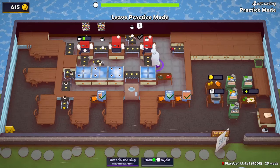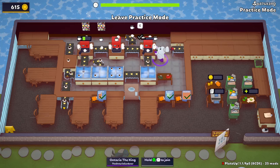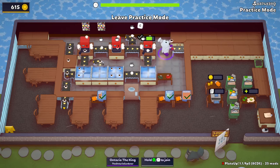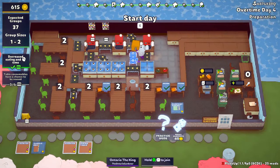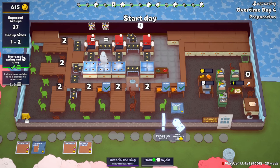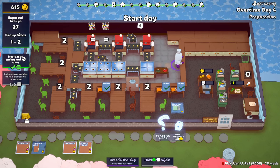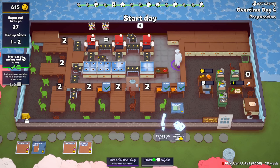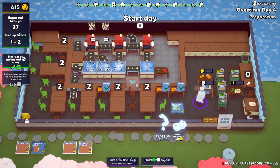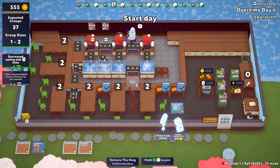So just gotta see if I can snatch it. Whoop. Nope. Couldn't snatch. There. Okay. So yeah, all we gotta do here then is we gotta put this one in here. And that's actually fine as well, because that'll keep this kind of filled a little bit better. We need a regular grabber. Well, I mean, okay, we have lots of money, so I shouldn't be like, oh my god, we have no money. No, we have lots of money.